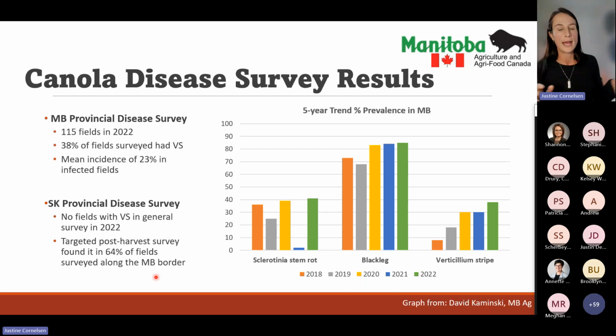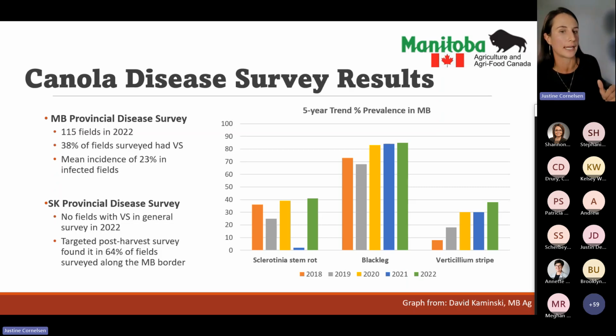It wasn't a lot of fields, but it was fields in the RMs along that border, where 64% of the fields they surveyed were showing the disease. So it's something that everyone's got a much better eye for, and the more we train people on it, the higher this number is probably going to grow in both Manitoba and Saskatchewan. I believe this year's Saskatchewan survey was finding it in more of their fields in that early survey. People just know what they're looking for, and we're going to see that grow.